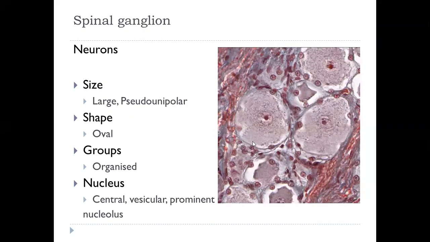And if this is the neuron, look at the surrounding rim of the neuron over here. Okay, surrounding the neuron, you can see other smaller nuclei arranged like a complete ring around the neuron. So in spinal ganglion, there are numerous satellite cells which will surround the neuron completely. See, even for this neuron, you can see smaller nuclei surrounding the neuron. These are the nuclei of the satellite cells surrounding the pseudo-unipolar neuron.